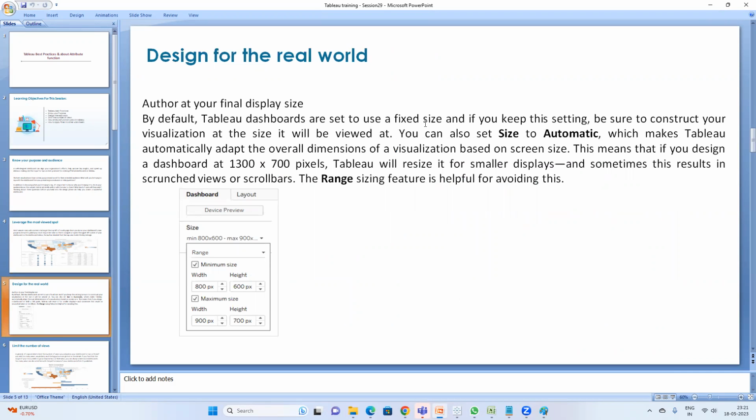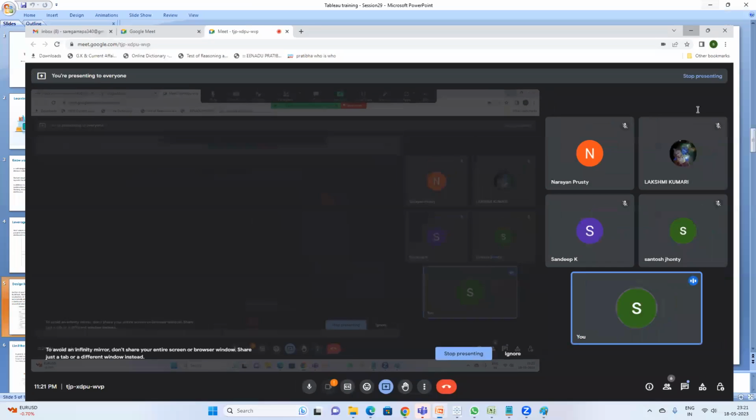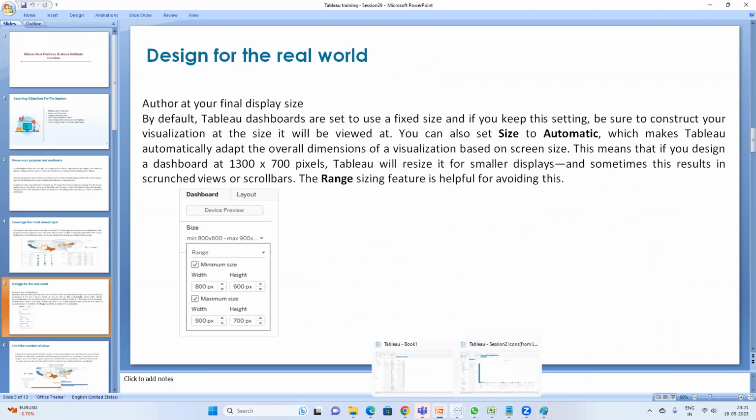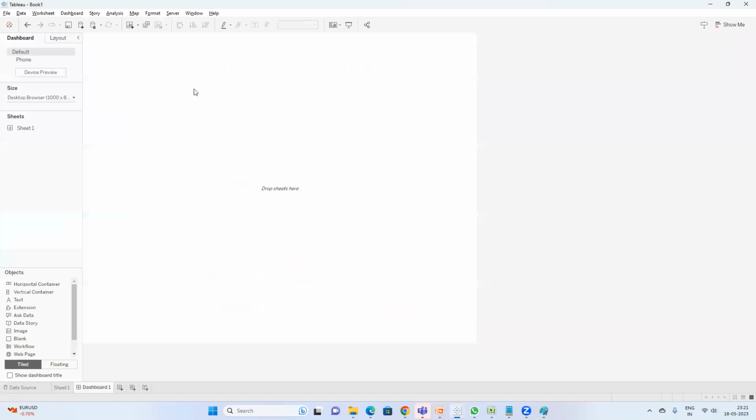Not only can we design for the dashboard at the browser level, we can also prepare the dashboard for mobile view as well. If you keep it in automatic mode, you can see the dashboard as per the browser or as per the screen that is available.